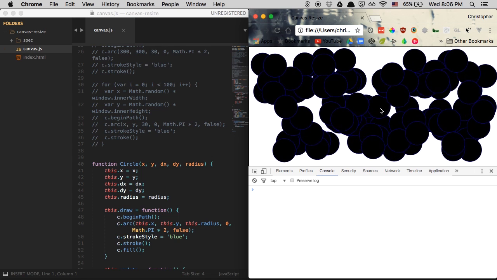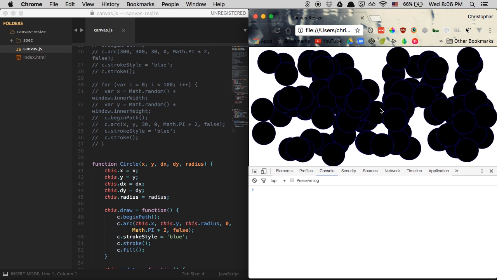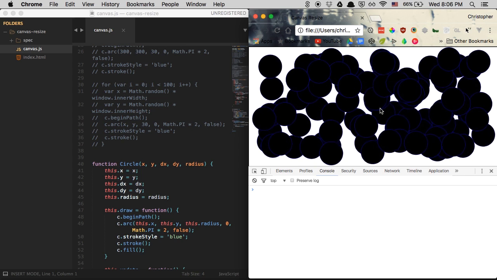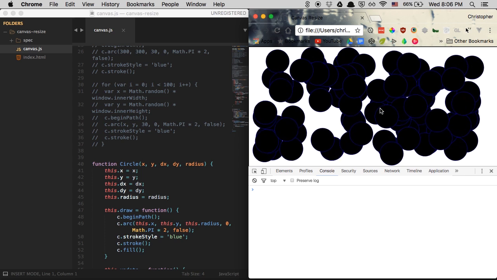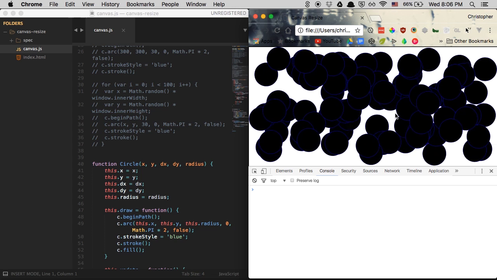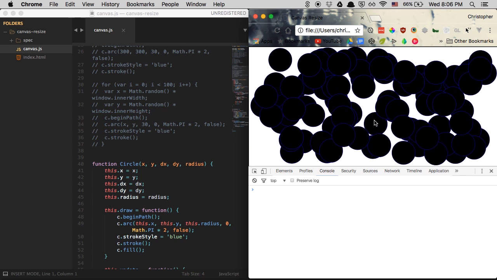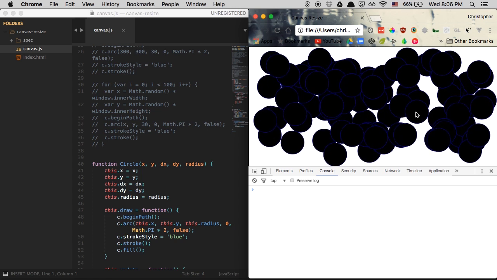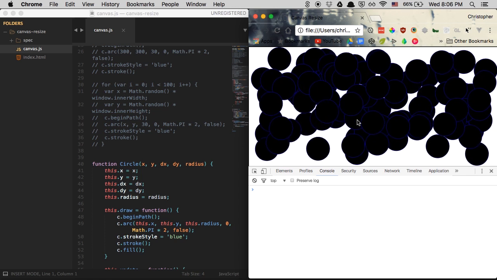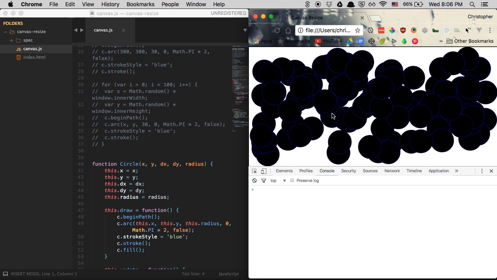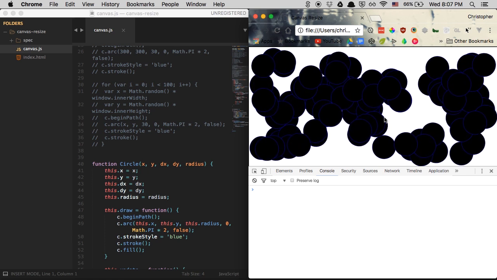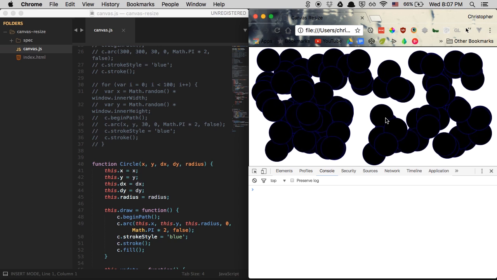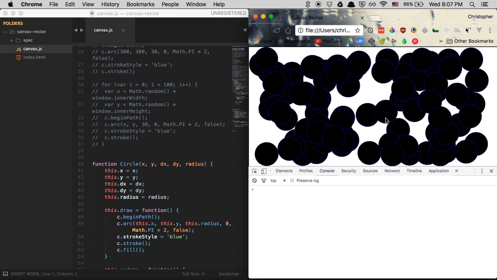To add interactivity to your canvas piece, you're going to need to know one important concept, and that concept is event listeners. So if you haven't heard of an event listener, basically it's a function that's going to be fired over and over again as long as an event is occurring on the screen. So let's say my event is mouse movement. If I'm moving my mouse like I am right now, we're basically going to be calling a function within our JavaScript. And that function is only going to be called as long as the event is occurring, so only when I move my mouse. And there are a multitude of different events we can call. We can call things such as mouse down, a click event, we can call a mouse up event, and we can also call touch events for mobile devices.